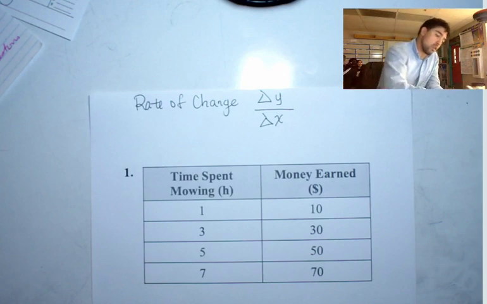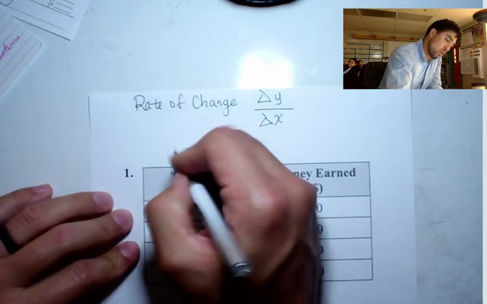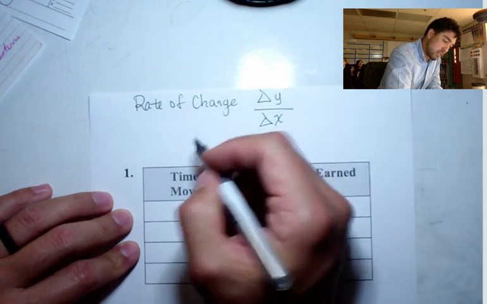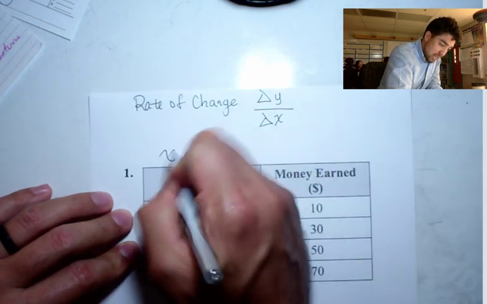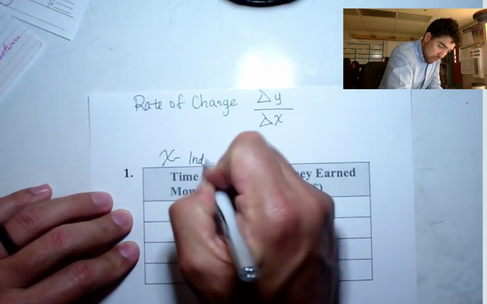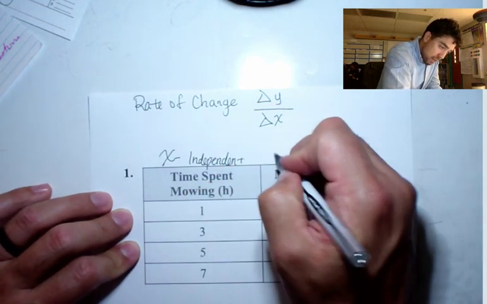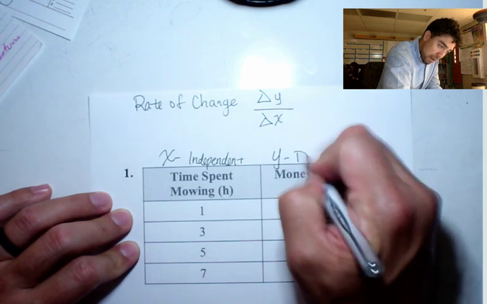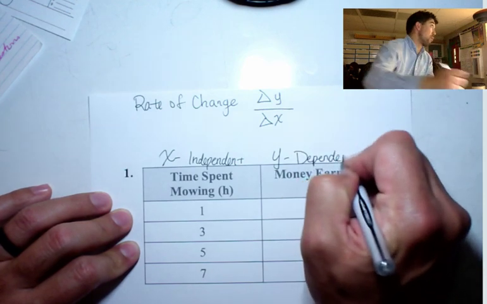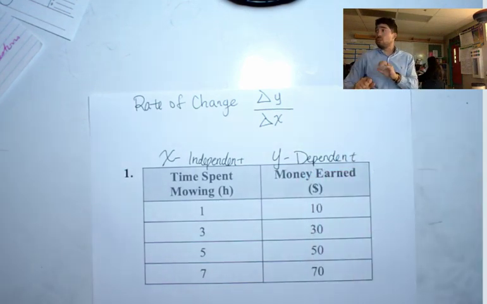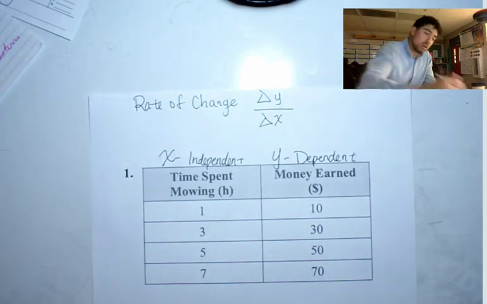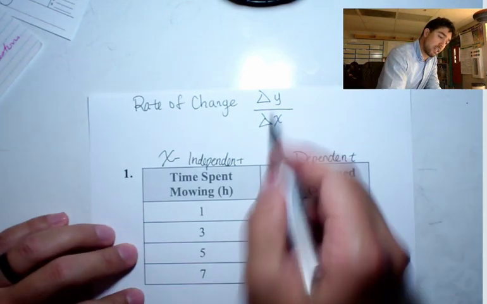Awesome. What she said is X is the independent value. We're going to come back to those concepts. X is the independent, Y is the dependent. We're going to come back to that. You should have learned it in 6th grade, but you probably need a refresher. Now, we talked about calculating the change.